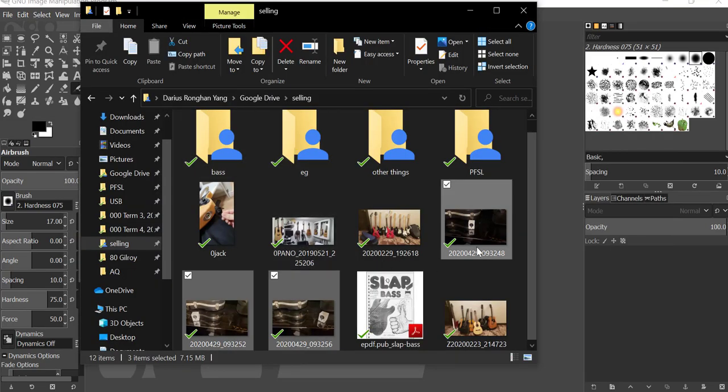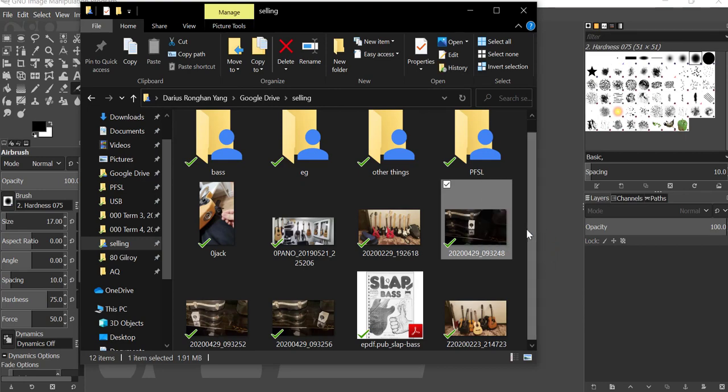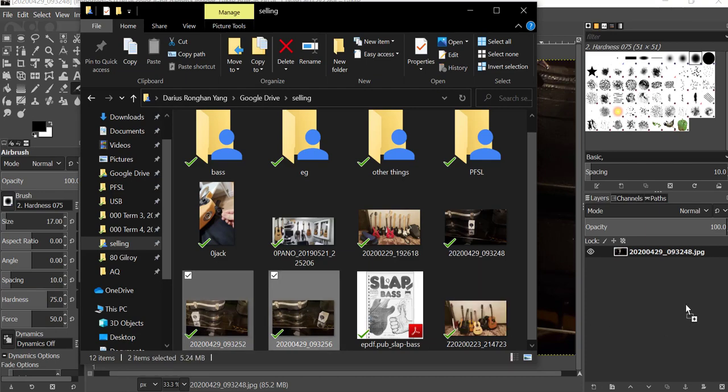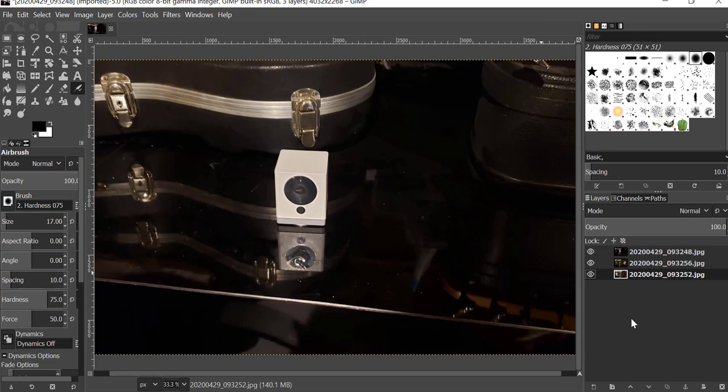So this is a trick that I want you to see. I drag one photo to open, and the other two photos I drag and release in the layers, and they will open as layers instead. One over another.